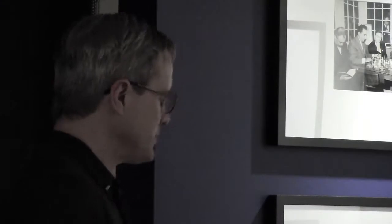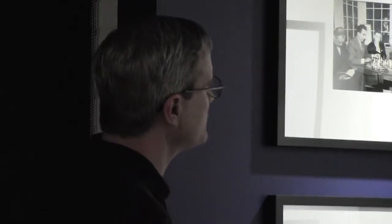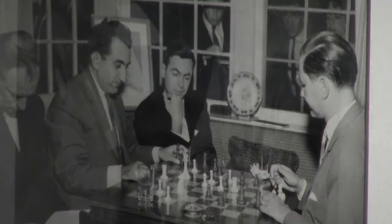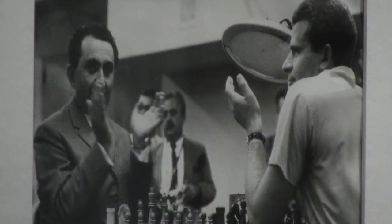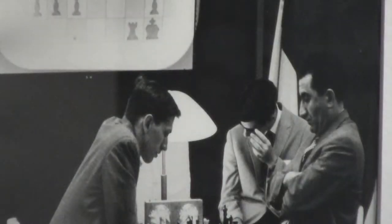Moving to the back wall, here you see pictures of participants from the top — from the 1963 event. The Piatigorskys were extremely gracious to the players: they put them in a really nice hotel, made sure they had really nice playing conditions, and also invited them to their home several times throughout the competitions, hosting parties for them and really doing things in a proper way. There were so many photos Mrs. Piatigorsky had from these tournaments that it was impossible to include all of them formally in the exhibition.